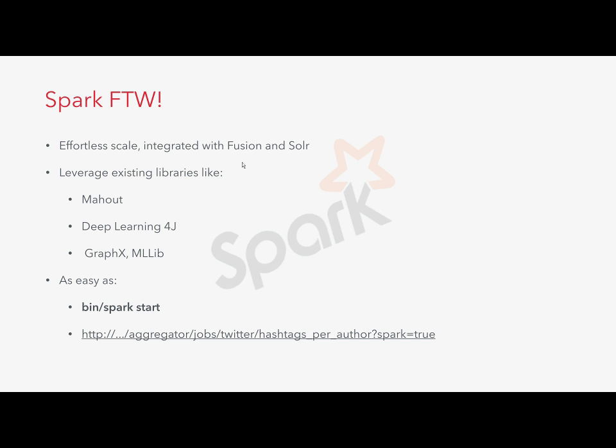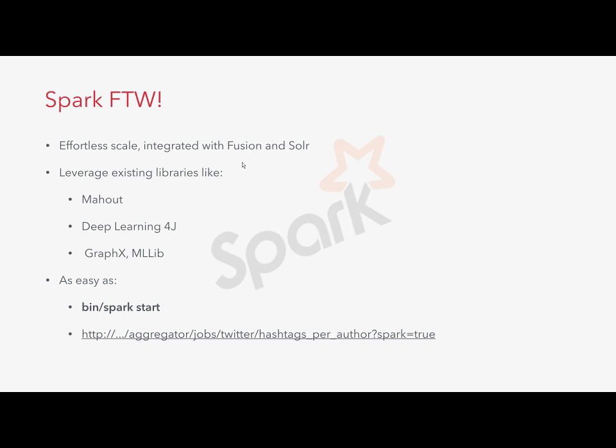And so what we've done is integrated that very deeply with Fusion. This allows us to take advantage of all the great work that's being done on top of Spark in machine learning projects like Mahout, Deeplearning4j or MLlib, as well as graph capabilities like GraphX. So now all of those things just run natively on top of Spark in Fusion and thus access all of the data that's available in Solr.